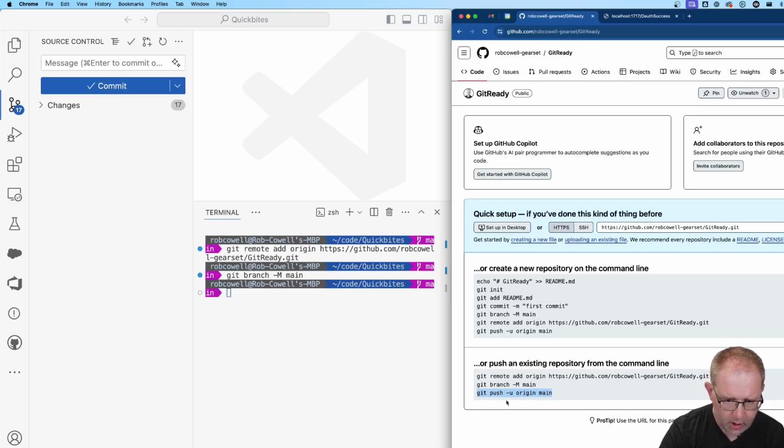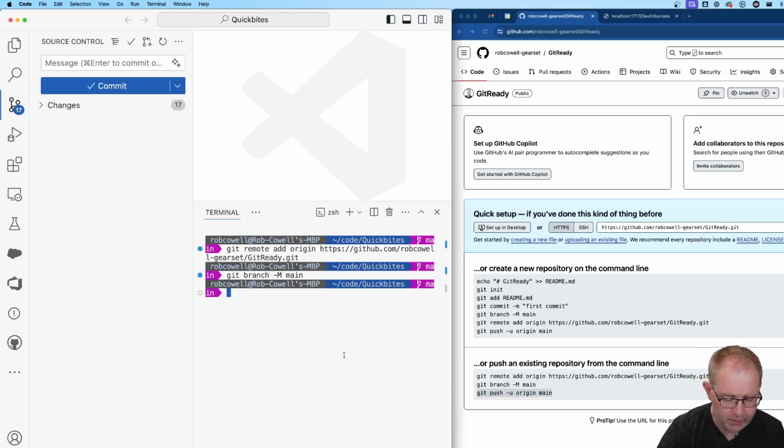So we're pushing from our local machine to the remote called origin. It's a historic thing where I don't fully understand why, but historically the default name for the remote is always called origin. I don't know why, but let's just run with this.